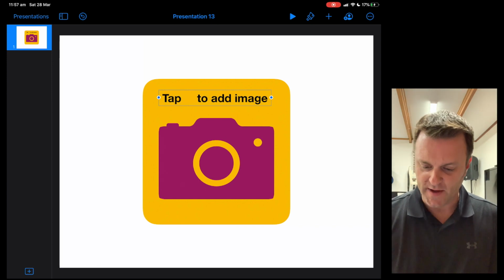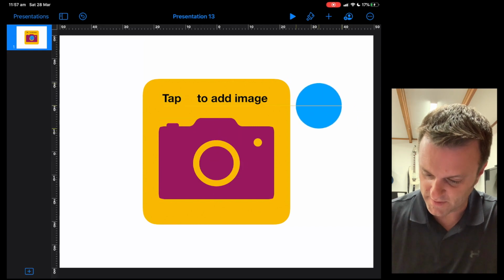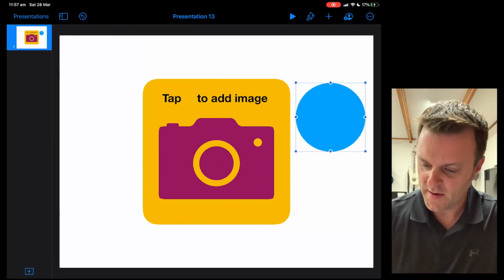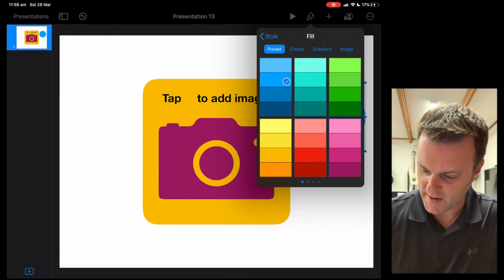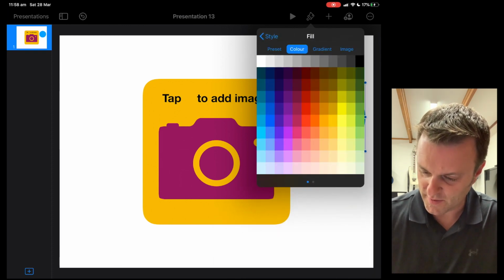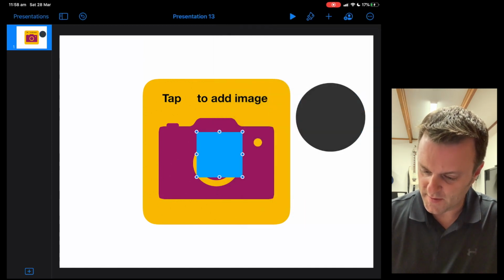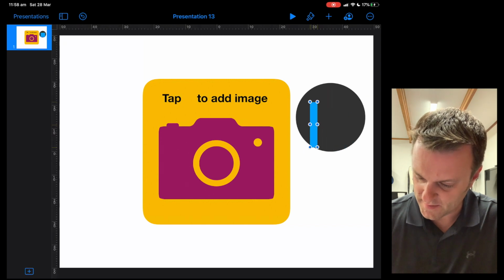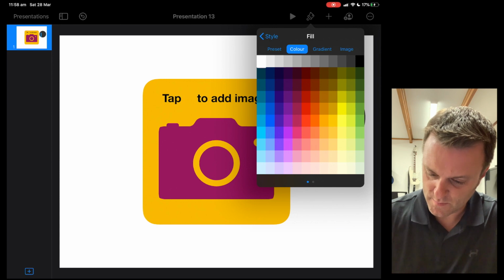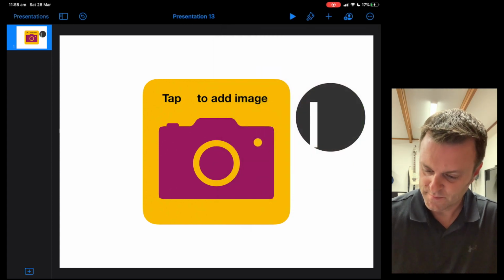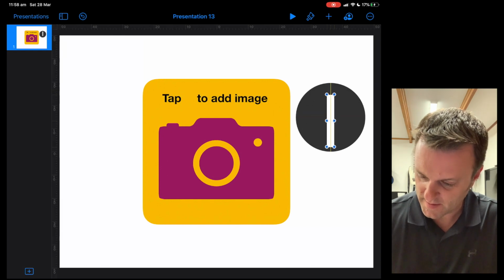Now the other thing is I want that little plus because I want to match it. So I'm going to just create it really quickly. I'm going to jump over here. I'm going to turn that into something dark gray. My fill color, I'll go to the one under black, and that will do there. Then I'm going to add another rectangle. I'm going to make it nice and thin, and I'm going to make that one color white. And I'll grab that and I'll put that there like so.